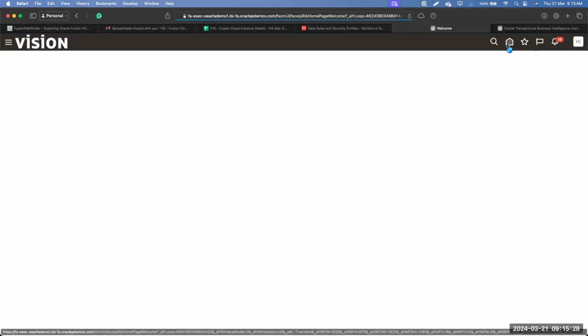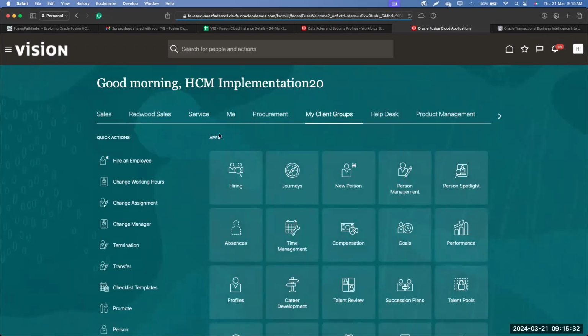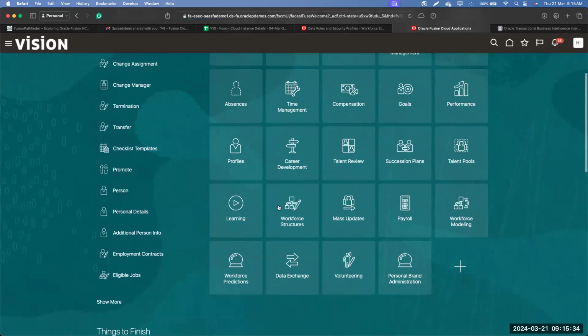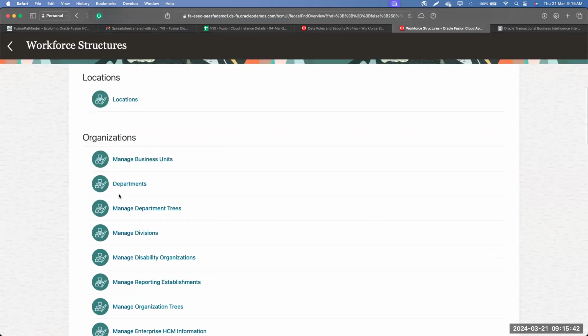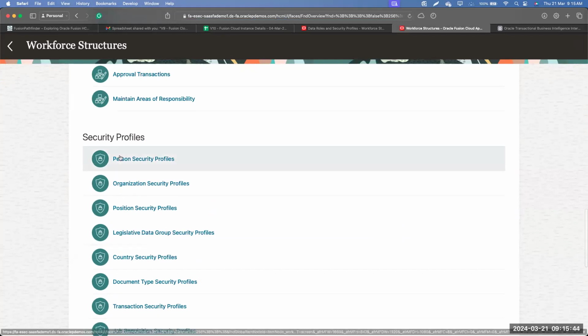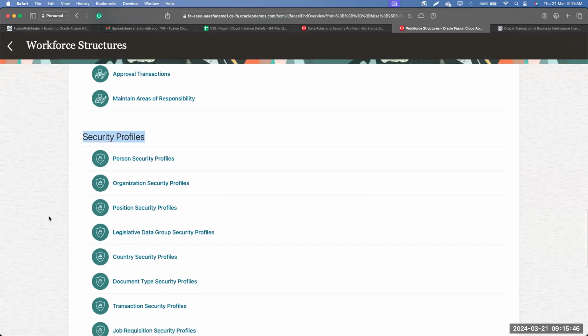The navigation again would be the same. I'll go to workforce structures, and in workforce structures, if I just scroll down, you will see this security profile section. Okay.